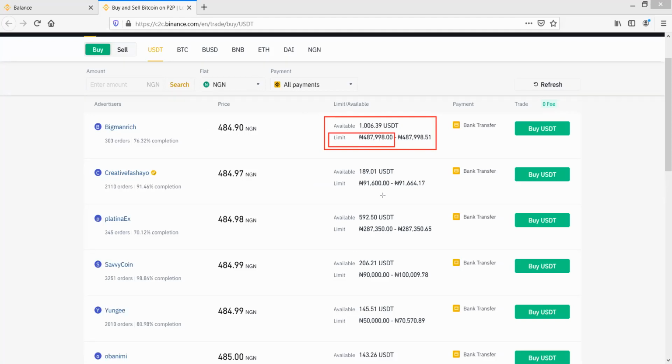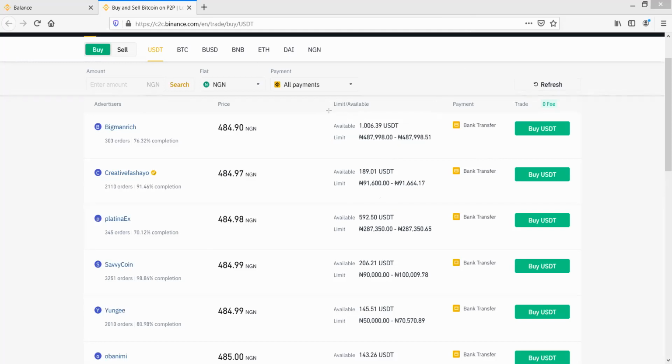At times you will come and you will see it. But at times it takes time. They will say, I'm not selling 50,000. It has to be from 400,000. Some will say 1 million. So always check, and then recheck again until you see. That's why when people give you small money, it can even make you buy at a higher price, because you have to scroll down and scroll down. But luckily for you, at times you will come and see it very cheap, and you'll be able to get it. So please always check here.